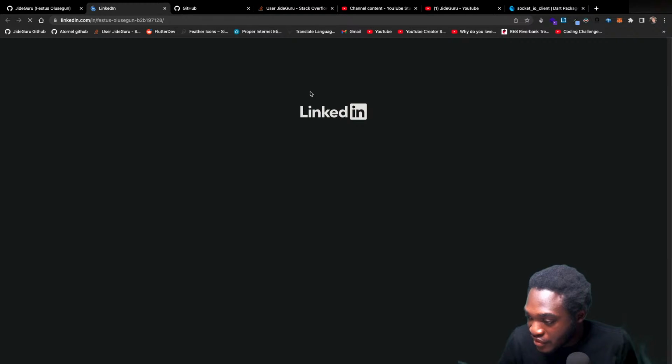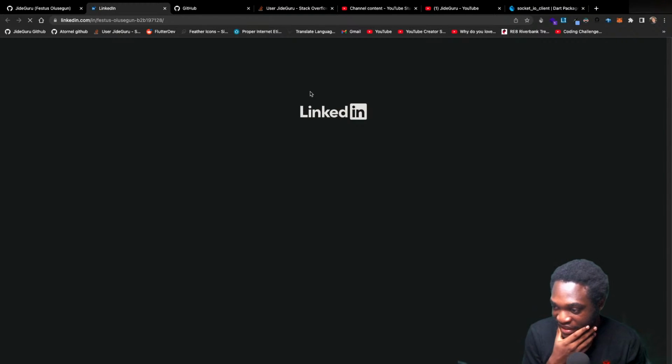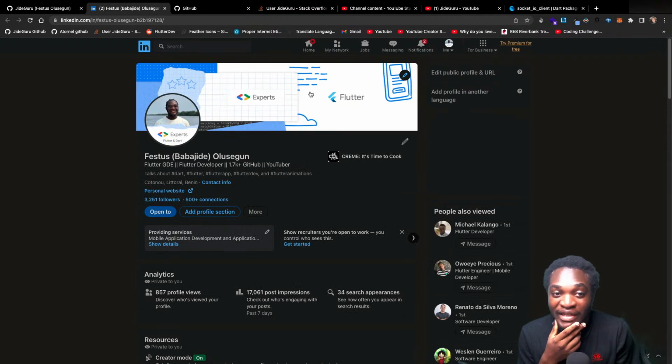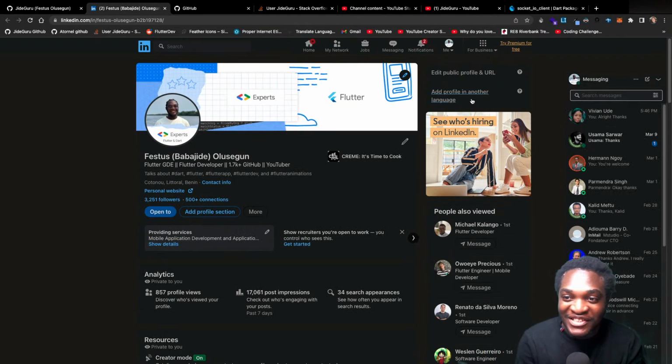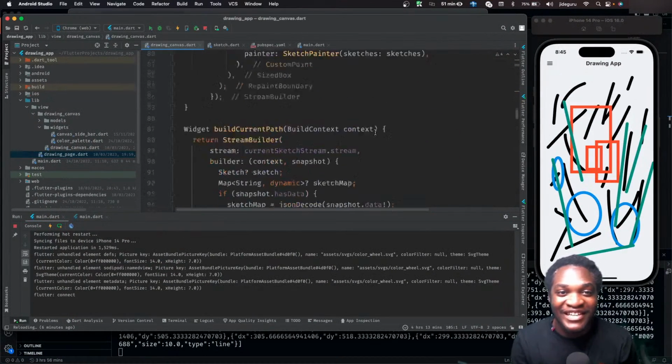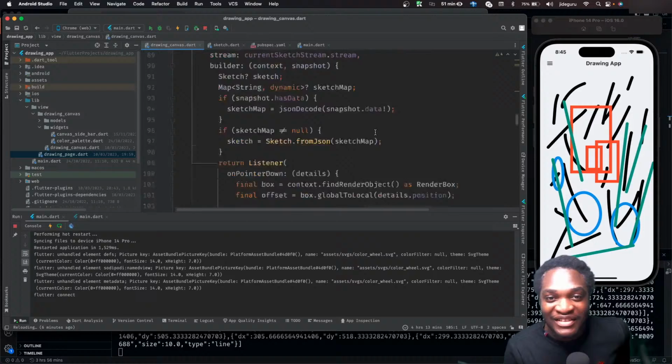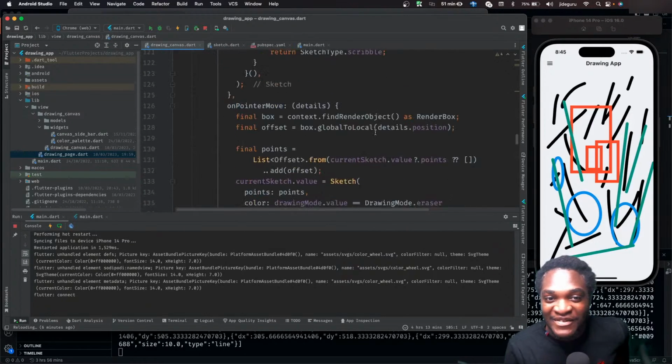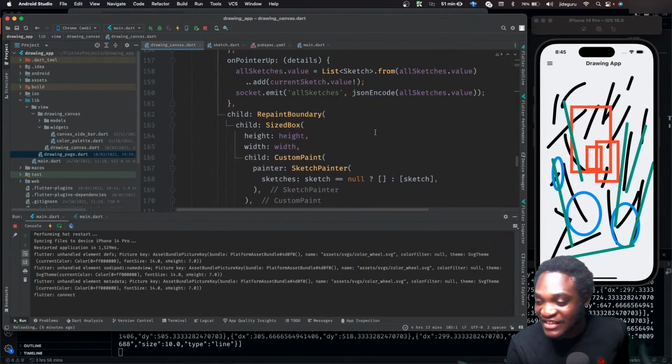And then I'm seeing another question: why did you initialize the list like that and not with the regular square brackets? Oh, yeah, that's a very good question. I like that question. Okay, anyways, where is it?